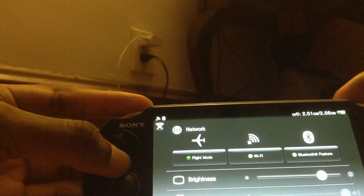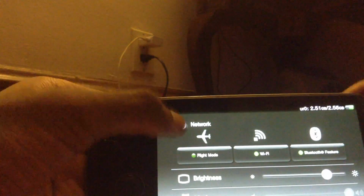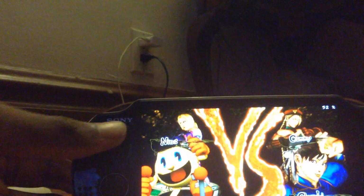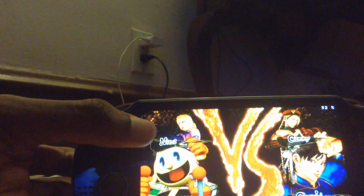Now you can see basically the flight mode, Wi-Fi, and Bluetooth feature. Okay, so it's gonna be Pac-Man versus Chun-Li.